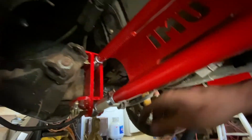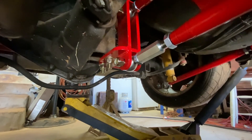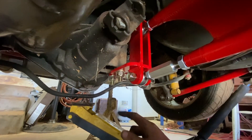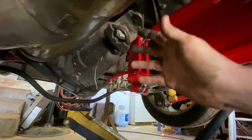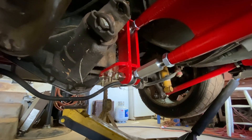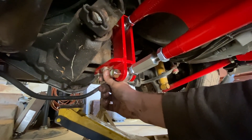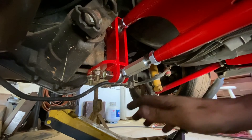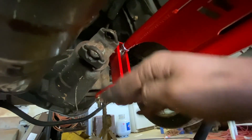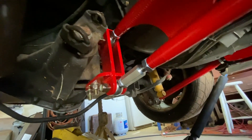I was very scared I was going to have to drop the rear end because I wanted the bolts to come in from the top. The reason is: if these nuts fall off, at least my bolt is still in place. If I put the bolt from the bottom up and the nut rattles off, the bolt falls too. I was in aviation for a little while and that's how you think — what if that nut falls off? At least that bolt will still be there, and you'll hopefully hear it clink before it rattles off. Because if this comes off, this is the only thing keeping the pinion from going up and down, and if that gets out of whack your driveshaft is gone.